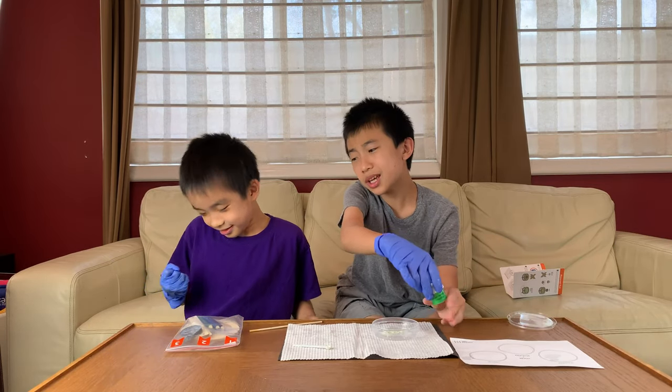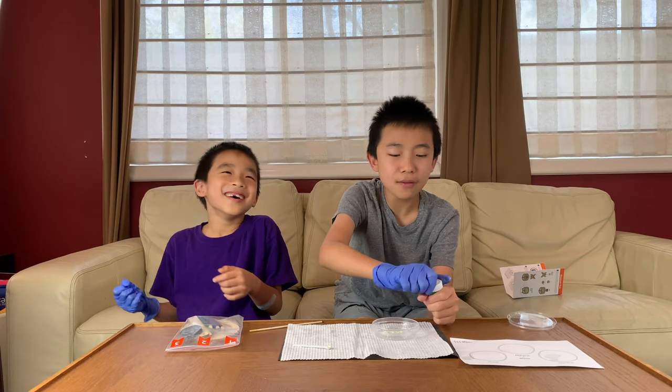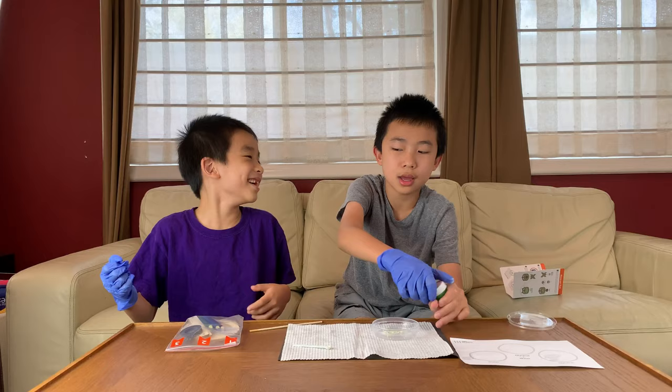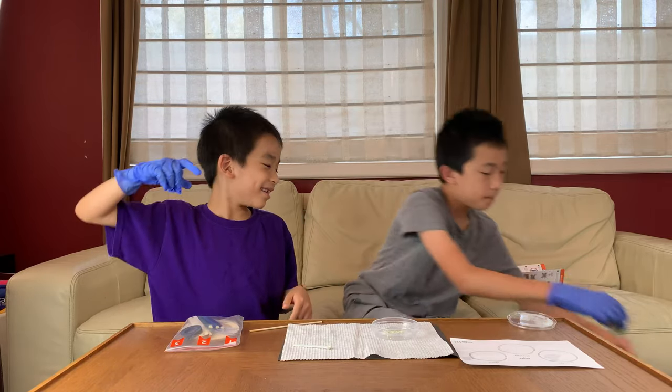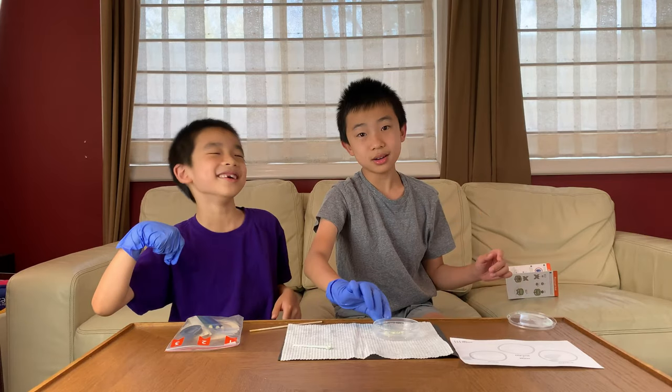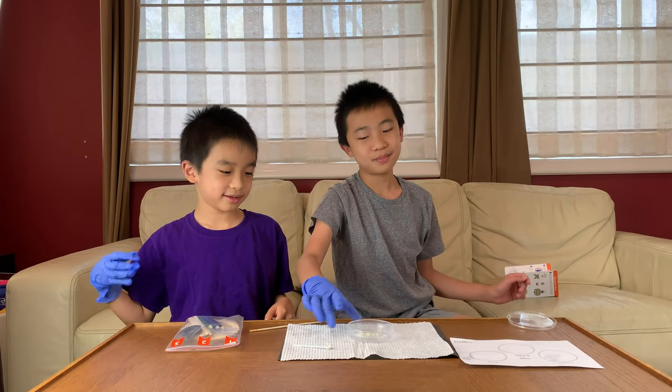Okay, this is ridiculous. Why do you have to have an itchy nose in the first place? No, it was my mouth. Okay, we have the green powder over here. And now we need to pour water and fill it to the brim.